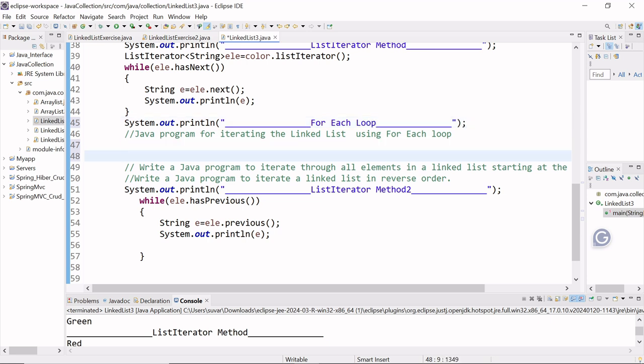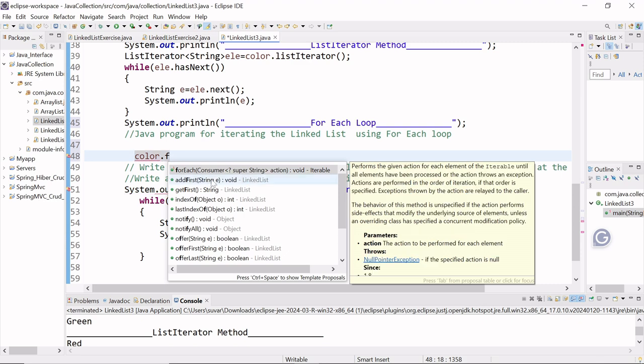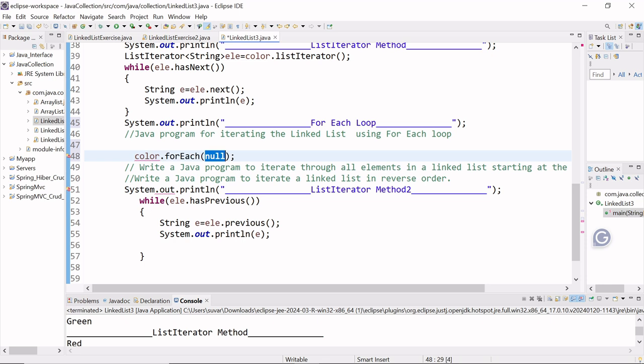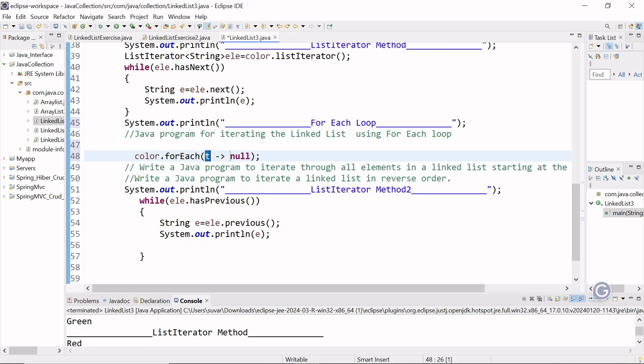Firstly I access the forEach method on the color linked list. I use forEach and it accepts a Consumer. Okay, so here control space and it gives String t and lambda expression.